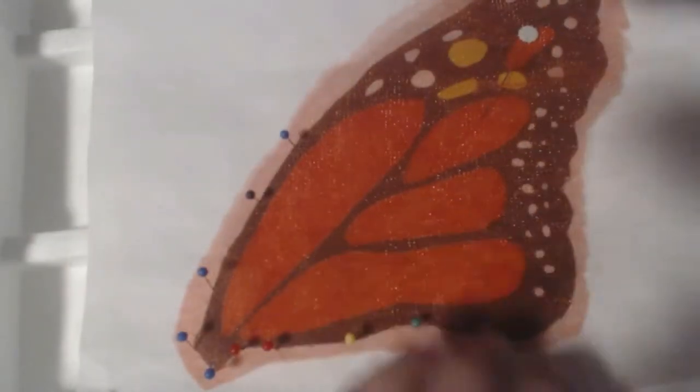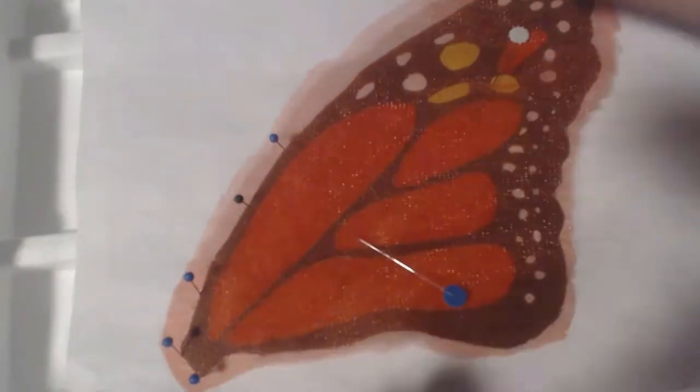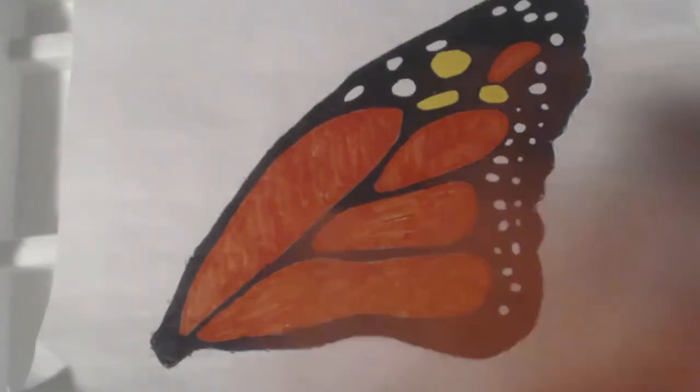Then I'm going to place a few pins through all four layers to keep them together while I cut the rest of my tulle. I'm going to do this 2 times for the top of the wing and 2 times for the bottom of the wing, so that I have 4 layers of tulle for each part.